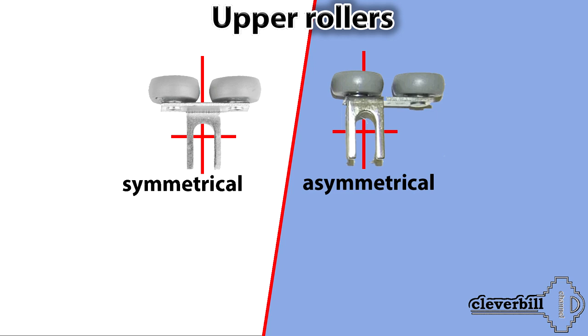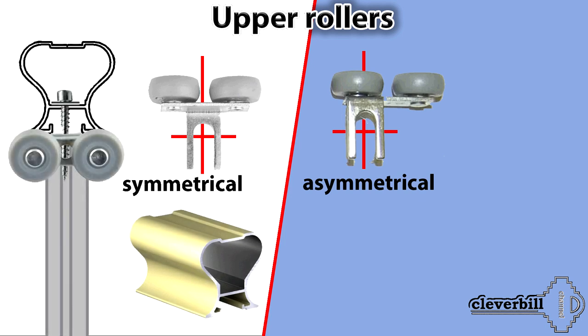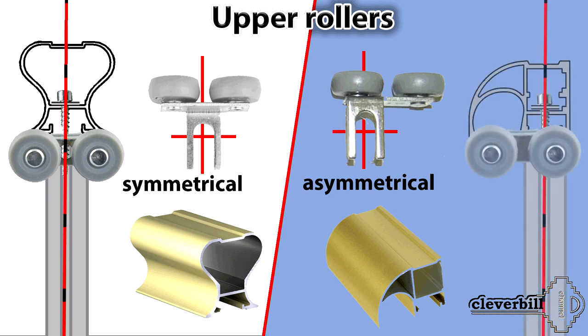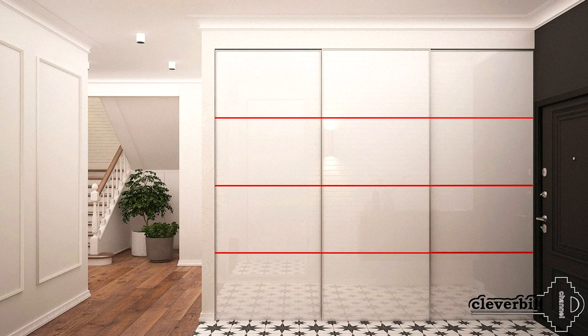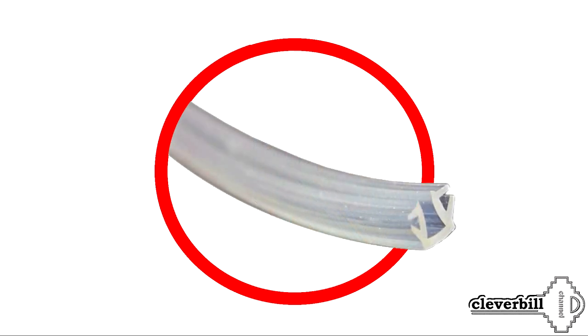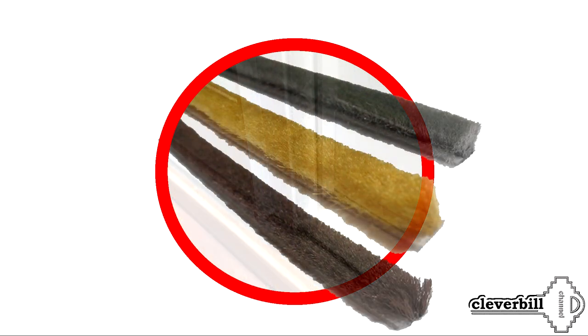What kind of roller is needed depends on the type of vertical profile of the door handle. For example, a symmetrical handle requires a symmetrical roller, that is, without displacement. An asymmetric handle requires a corresponding upper roller whose wheels have an offset, that is, asymmetry. The door can be divided into segments, and then a separator is required for the filling. To connect the aluminum profile with a mirror or glass, a silicone seal is required. For the handles, so that the doors do not hit each other, it is advisable to glue a special buffer strip tape along the entire height.